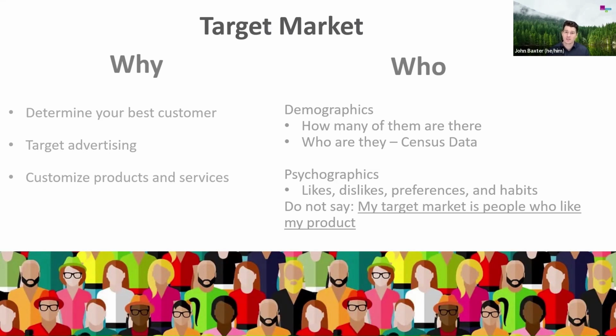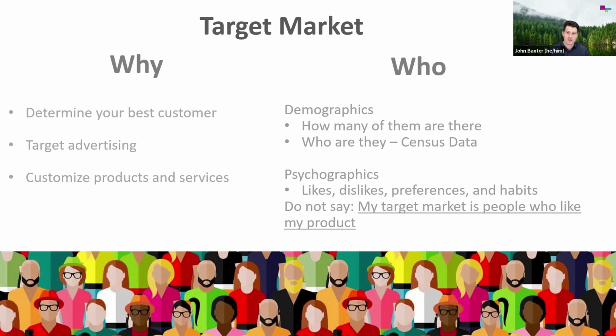As I said earlier, you might have multiple target markets. For example, if you're a jewelry retailer, say you're selling jewelry online, most of the time you're going to be selling to women who are buying jewelry for themselves. Say our target market could be middle-aged women who have an income above $60,000 and live within Metro Vancouver, as an example. But come Valentine's Day and Christmas, your target market's probably going to switch. Then you might say, oh, it's going to be middle-aged men who are married to women who fit this description. And that's where the majority of your purchases are going to come from. So it's a very clear example of how there's two target markets.